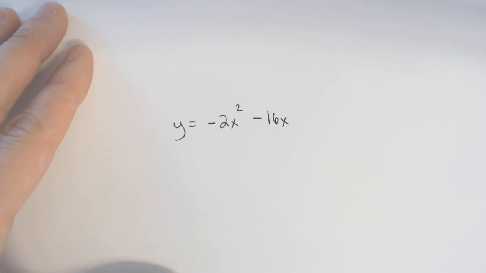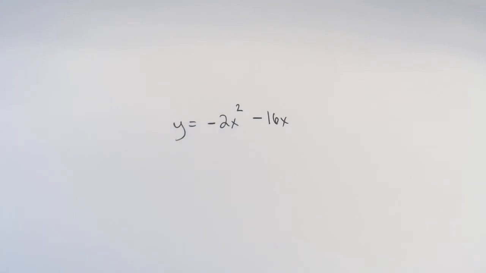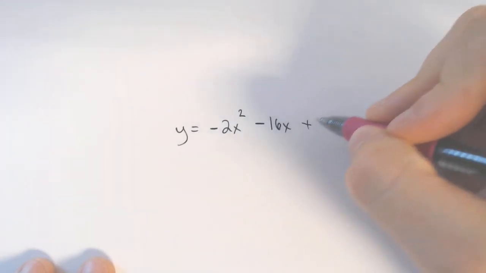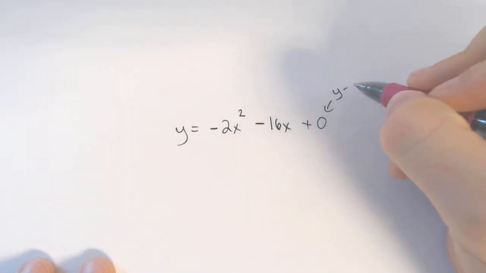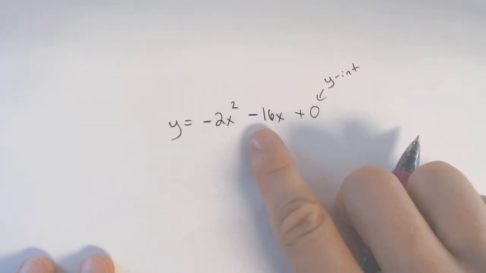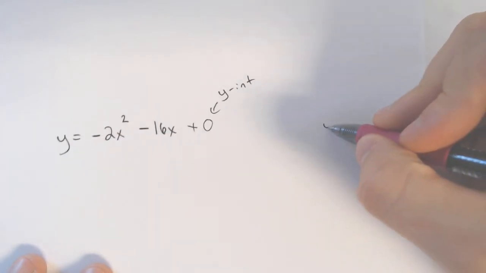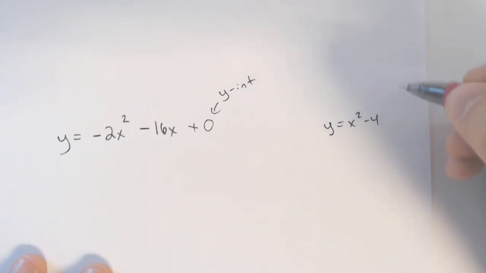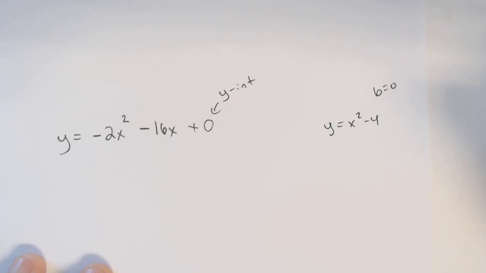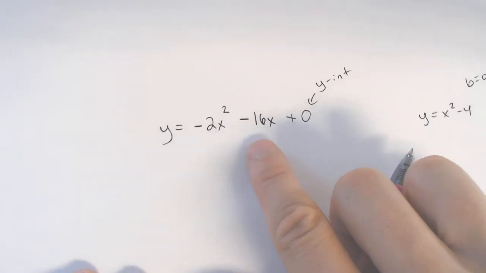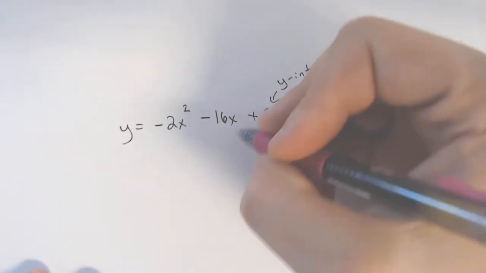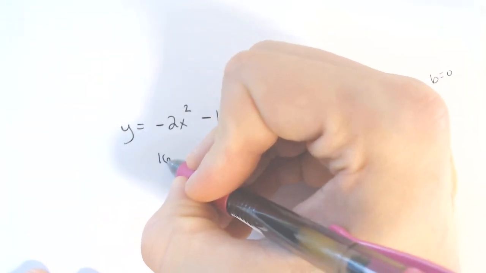Okay? So if we have that scenario, then when we do our negative b over 2a, we have to just be aware that there's no c. The y-intercept is 0. But sometimes you won't have a b. So just be aware, if there's no b, that's 0 as well. For instance, if I had y equals just x squared minus 4, the b would be 0. Here, the b is existing, and the b in this case would be positive 16.